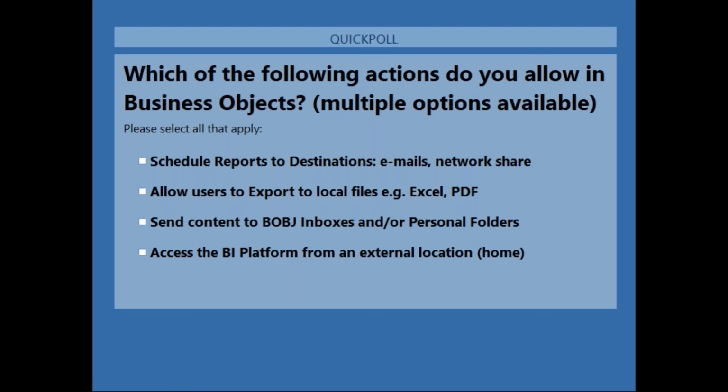Let me launch this. Here we go. So again, to know more about your actions within Business Objects, we just have this question: which of the following actions do you allow in Business Objects? It's multiple options. Do you schedule reports to destination? Do you allow users to export to local files, send content to Business Objects inboxes, or do you have access to the BI platform from an external location? We will wait 10-15 seconds more.